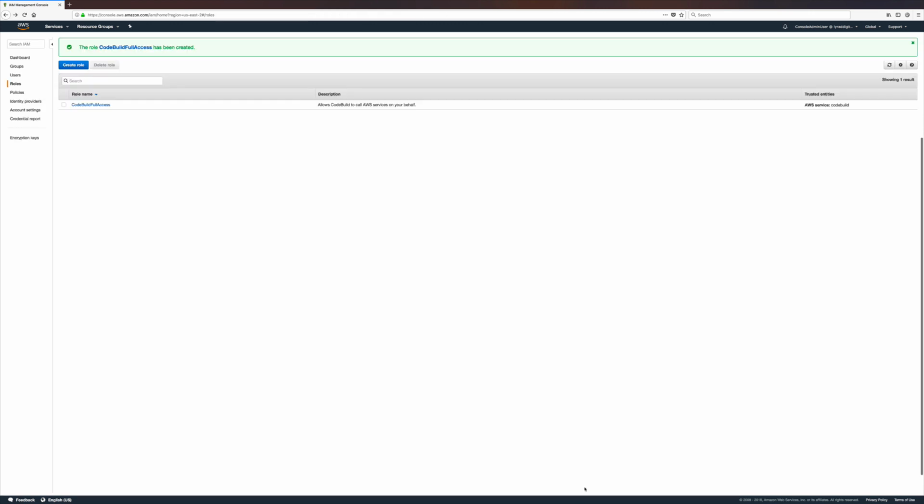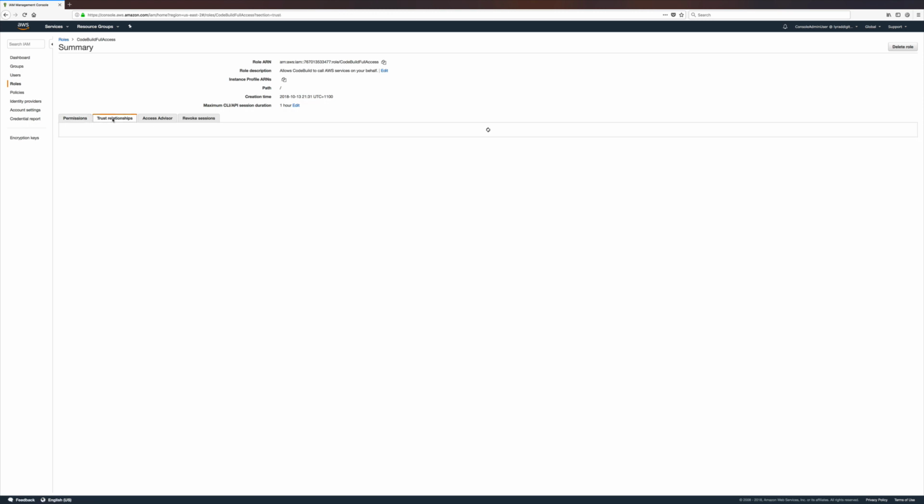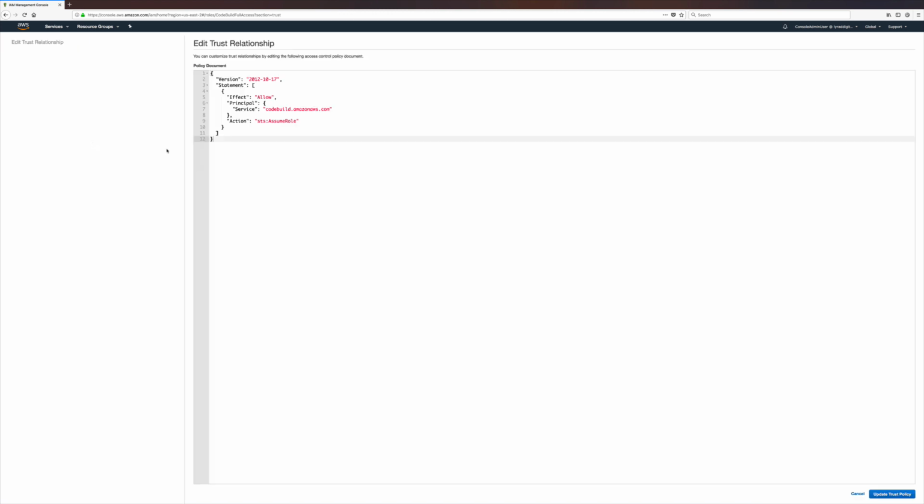It might not seem to make a lot of sense right now, but when we get to it later and go more in depth, you'll understand. So if I click on this role now, we have this thing called a trust relationship. The trust relationship is basically saying, I'm allowed to apply the set of permissions to only CodeBuild services.